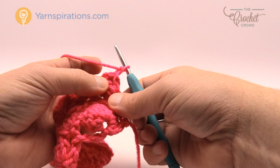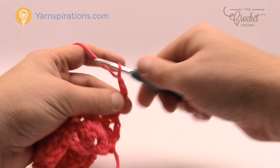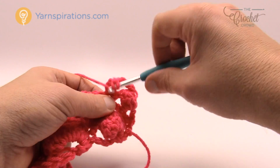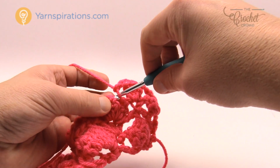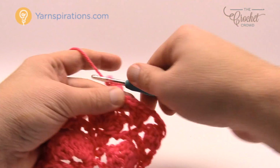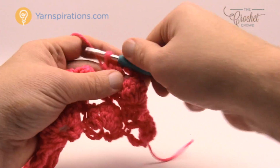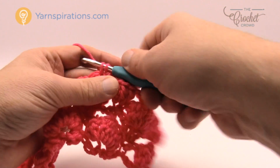So chain 1 and you single crochet into the top of the first half double crochet, and then chain 2, and you look to the valley for the single crochet, and there will be 3 single or double crochets there. So 1, 2 and 3, followed by chain 2, and then the middle one of the 3 is going to have a double crochet, or sorry, a single crochet, followed by chain 2, and then the valley one here is 3 double crochets. So 1, 2 and 3. Okay, followed by chain 2, look to the middle one, and then put a single crochet there. Please do that same thing.